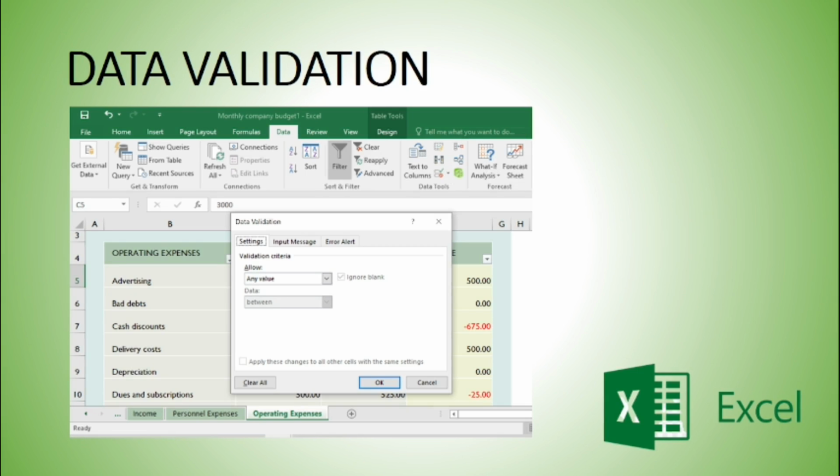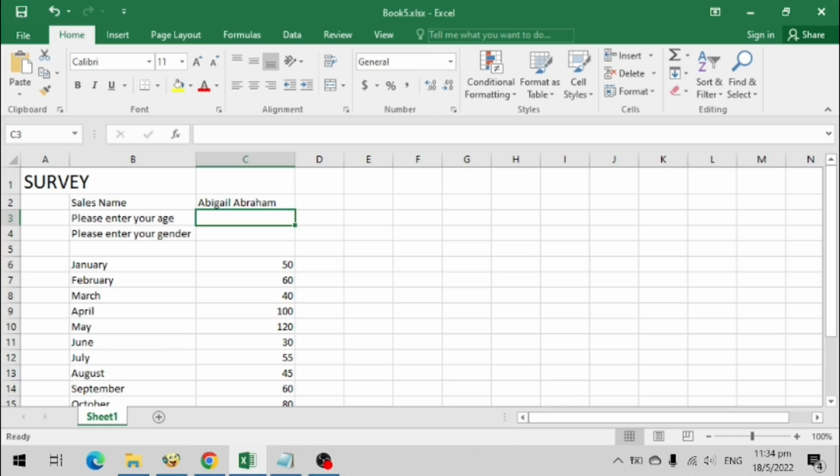Now, let's start with our exercise. In our exercise, we will use data validation to create a simple survey form, which lets the user input data with a validation to ensure the correct value is entered in the form. To create a data validation rule, first, we select cell C3.